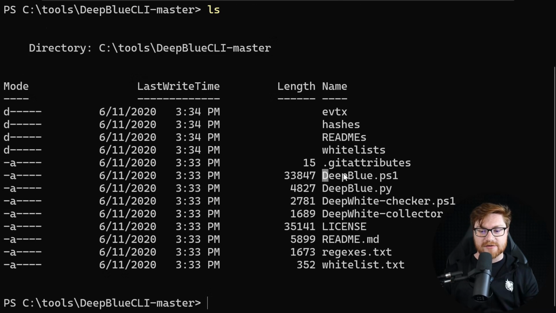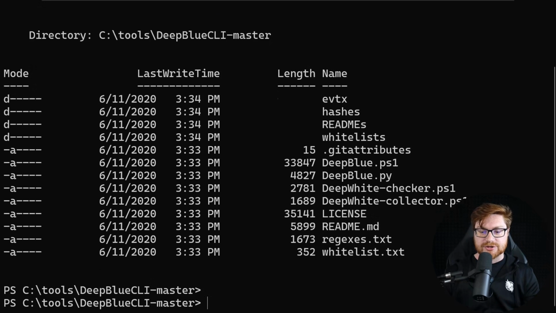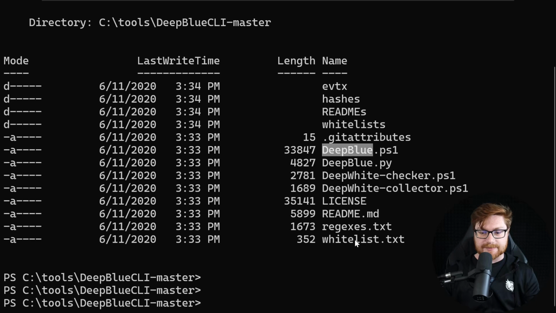These are all of the things that are included in the DeepBlue CLI repository on GitHub. We'll dive into those in just a moment, but I do want to show you this DeepBlue CLI script. The deepblue.ps1 file is how you can run this on Windows. They also have a Python script to run it on Linux. Now, this lab exercise has already given you a whole lot of logs that you can analyze. There are these EVTX files, these Event Viewer records that you could look through with DeepBlue CLI. They're already set up in the virtual machine. You don't have to do anything extra, but we can just run the commands and see it in action.